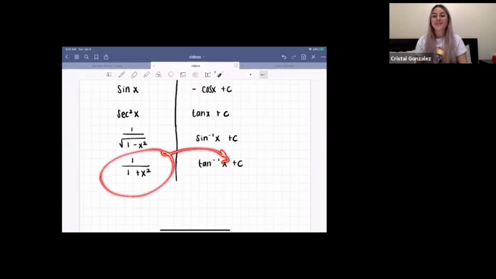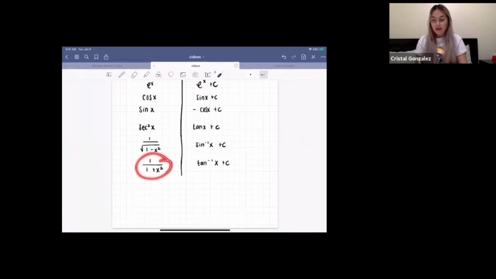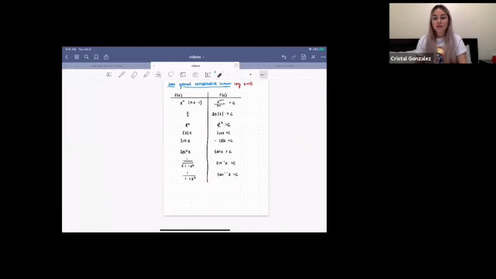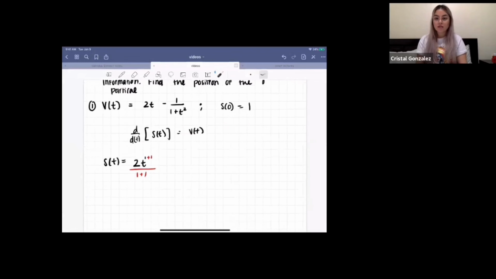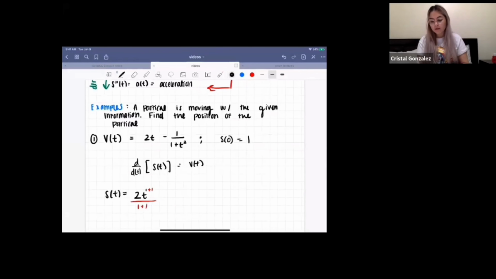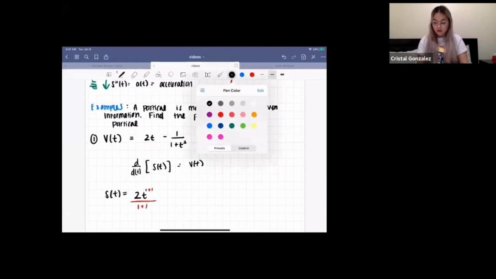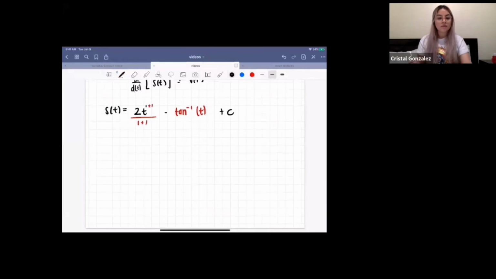It's my arctan. So not here to trick you, just showing you. For that piece that we just looked at over here, it's going to actually be arctan. So the antiderivative of 1 plus 1 over t squared is arctan. Remember, like I said, all of this just takes practice. It's nothing too crazy. You'll get used to it. And we're going to do inverse tan of t. And then we can't forget plus c, because I'll cry. You don't want me to cry.